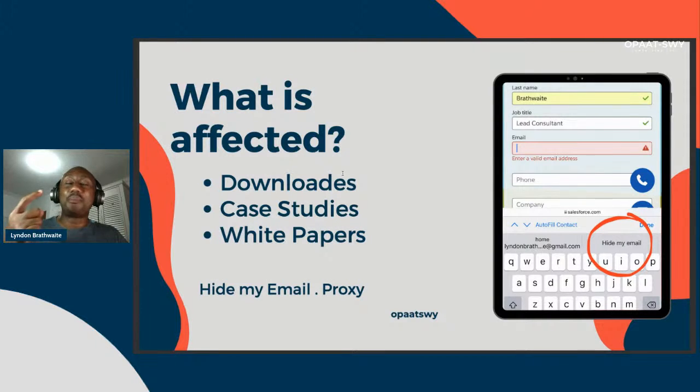And what it will do is Apple will generate a fake email. So what's coming into your database, maybe you're not going to have legitimate emails coming into your database if folks decide to use this particular option. So again, your email marketing activity would not be the best, because if you do start email marketing, folks who would have left an email and use this feature, your bounce rates are actually going to be high. I had to go back to the other slide when I was talking about what's affected, your bounce rates may actually go up.